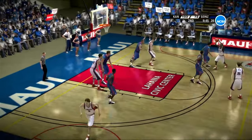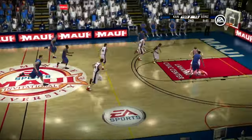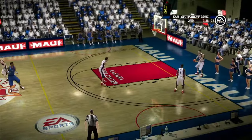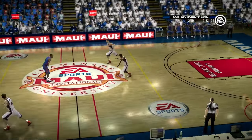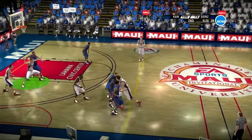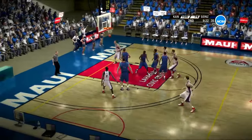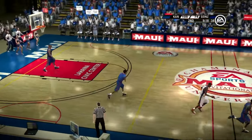They go inside and now back outside. I tell you, inside outside action always works. Leaning in, trying to draw contact. He keeps the concentration off the contact for the score. Ball was knocked loose, but the offense got it back. Shoots. The Bulldogs have got to continue to get him the ball. They need to keep feeding the ball. It's simple.